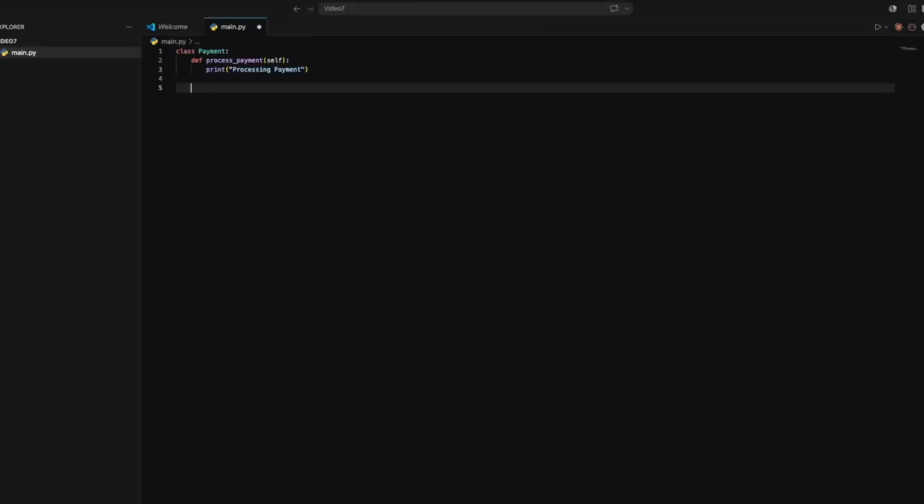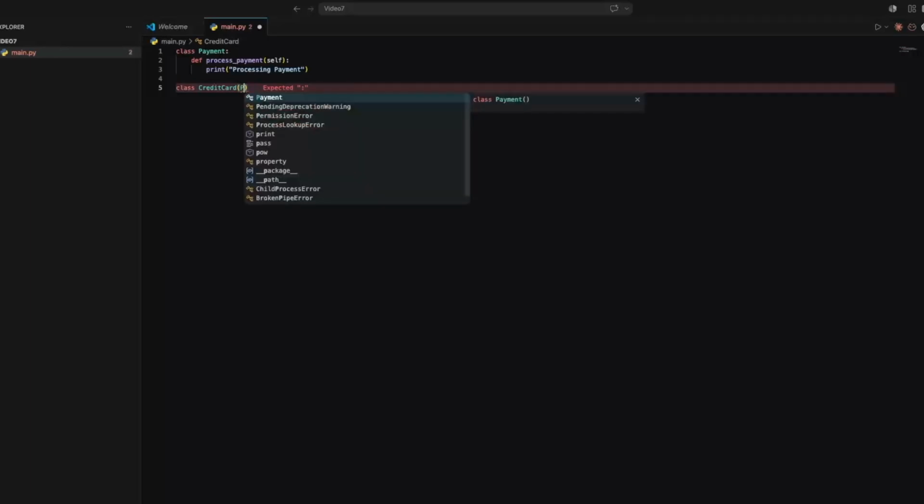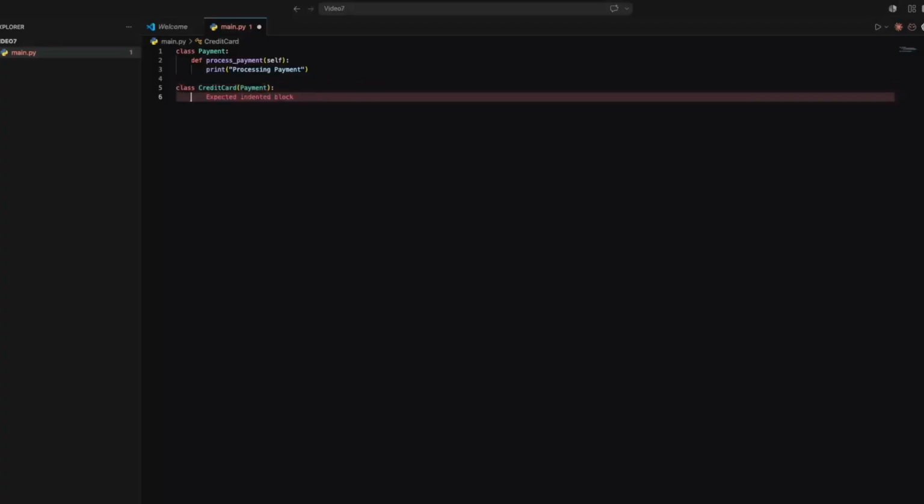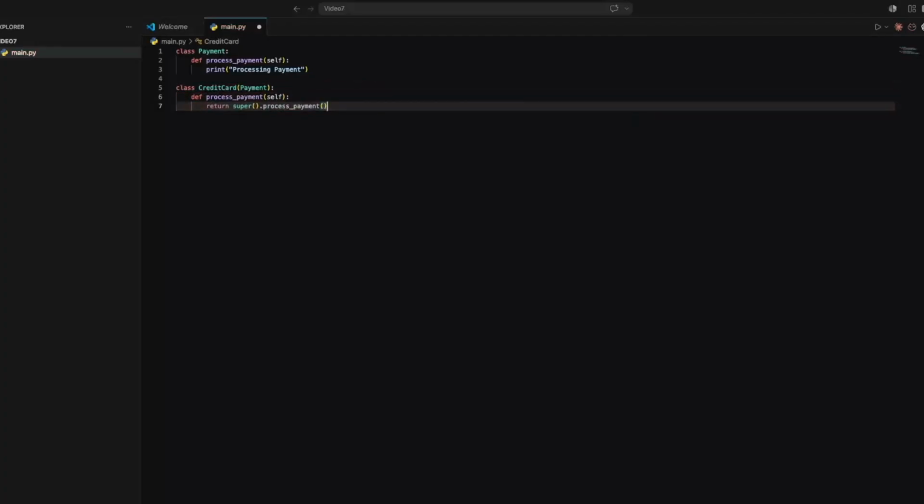Now, let's make another class, CreditCard, which is a child of Payment. Define process_payment again. Now let's not return super. Write print "processing credit card payment".